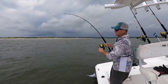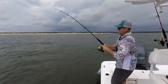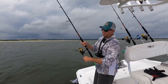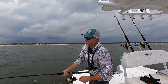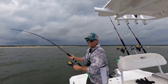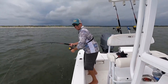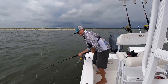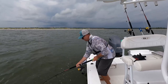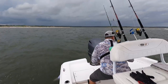Man, she's running sideways. I don't even think she knows she's hooked yet. Oh, she knows now. Boy, these sharks will flat put a wear on you. Uh-oh, she's coming towards that anchor line. No, no, no, don't get an anchor. Where's she at? She's under the boat. Go around that motor. Okay, we're good.